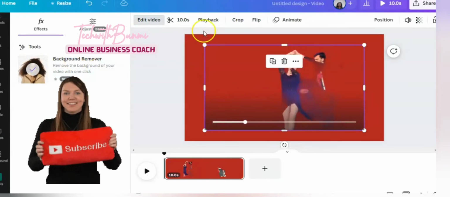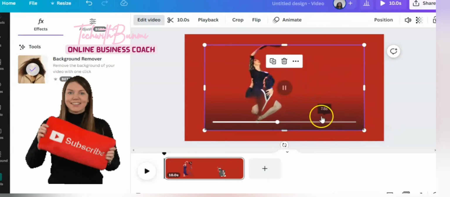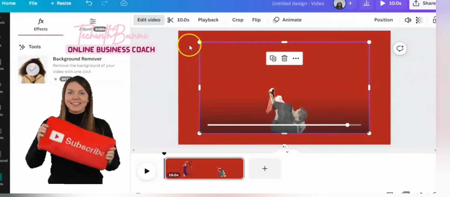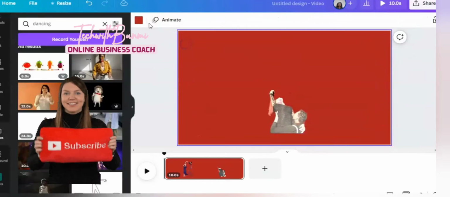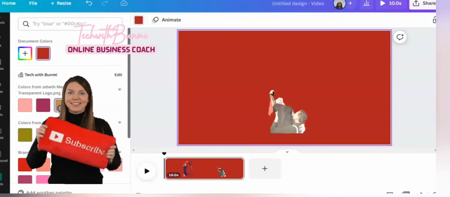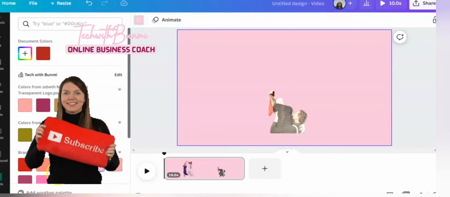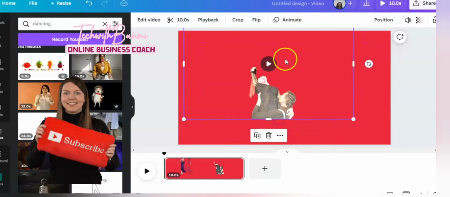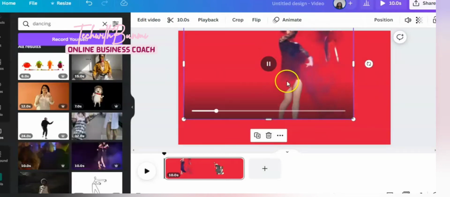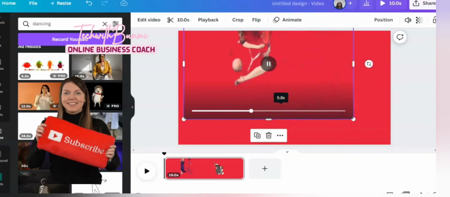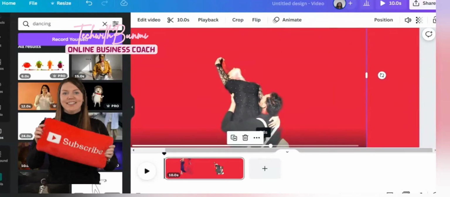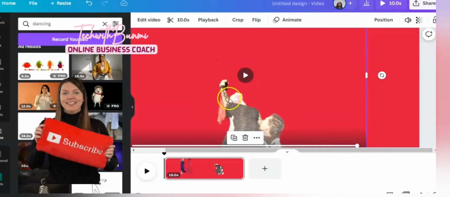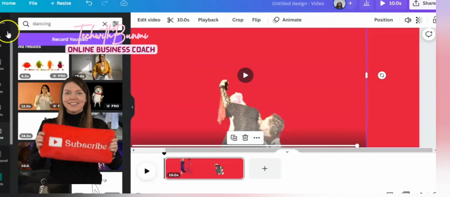So as you can see, it has a background and you can do something like this, and you can always change the color of the background. Can you see this one is not even, the first one was better than this one. Okay, I believe that gradually Canva is going to improve this video editing.